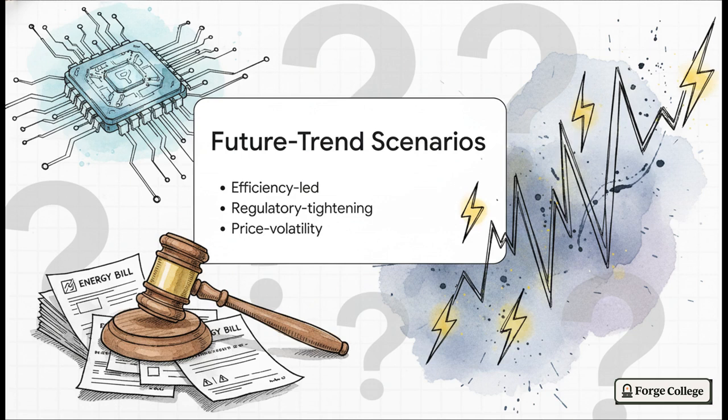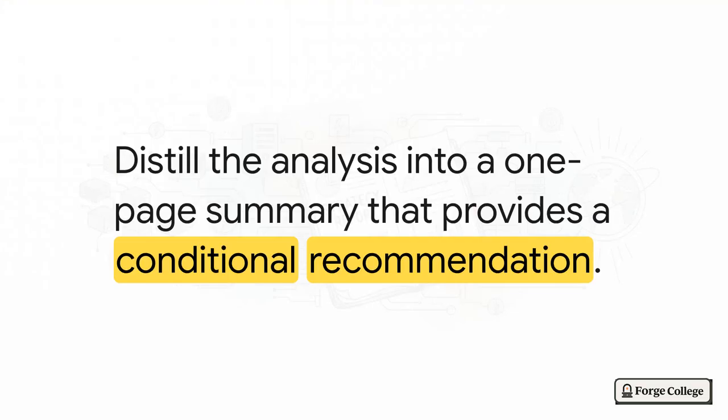And third, energy price volatility. What if global events caused your cheap electricity rates to literally triple? You have to explain exactly how your hardware choices and site selection would pivot in each of these situations. Your model needs to be flexible enough to answer these what-ifs questions instantly when a stakeholder inevitably brings them up during a pitch. After all that complex analysis, everything gets distilled down into a sleek, one-page executive summary.